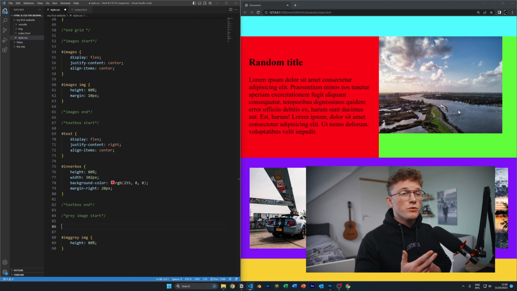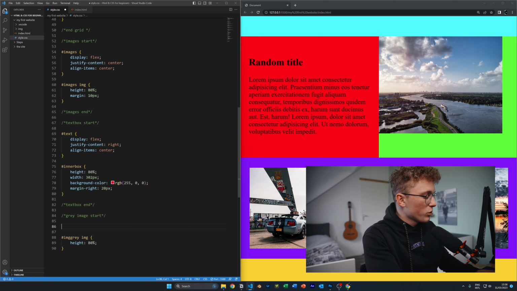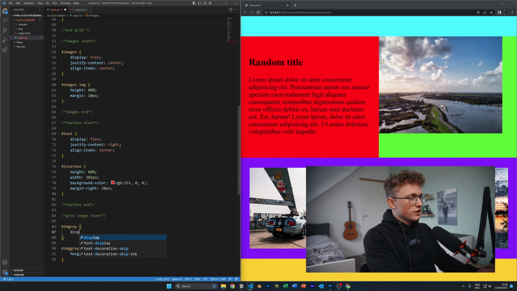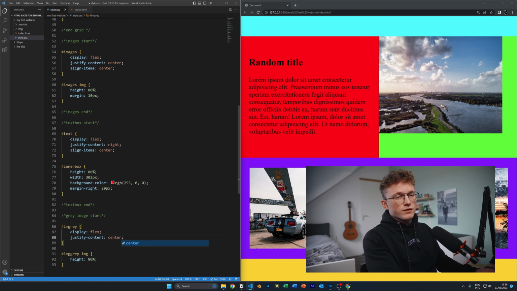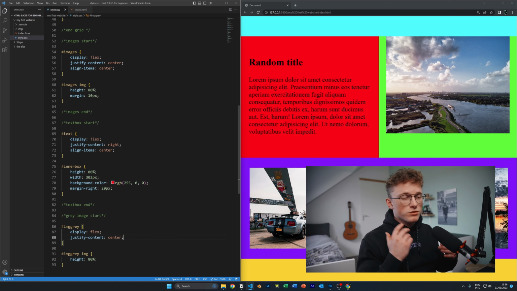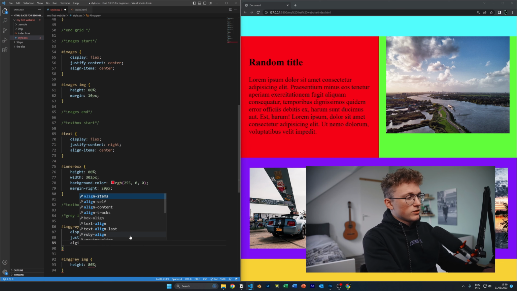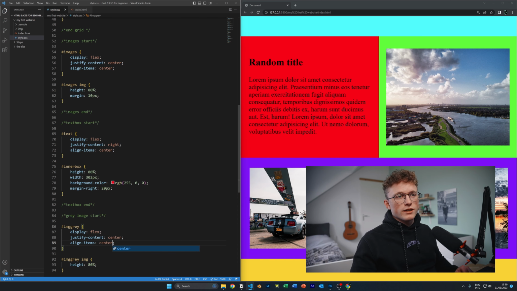And by now you should know the drill. I'm gonna use the flex method to align the photo. So let's do that. We're gonna target the box this time, just the box. Image gray, curly brackets, display type flex, justify content center, which did not work for some reason. Well, that's because I forgot one G. Now it does work. That stuff happens all of the time, and you just need to look through your code for your mistake. That can sometimes take up a lot of time, yes. And let's also type align items center, and now it's also aligned vertically.